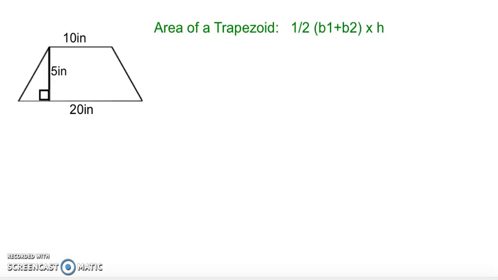Now, this brings me to the formula for the area of a trapezoid. It is one half, in parentheses, base one, which would be this base, plus base two, which would be this base, end parentheses, times the height.